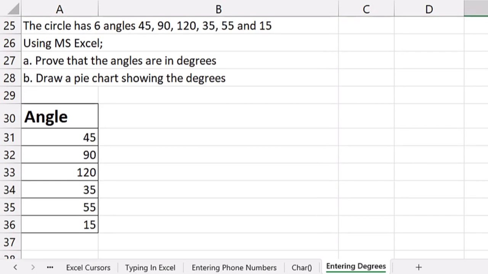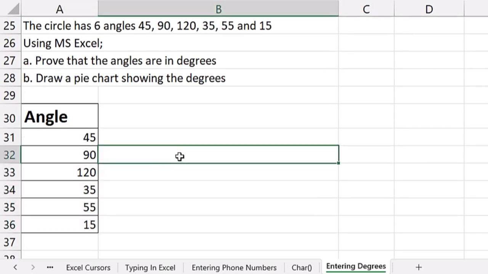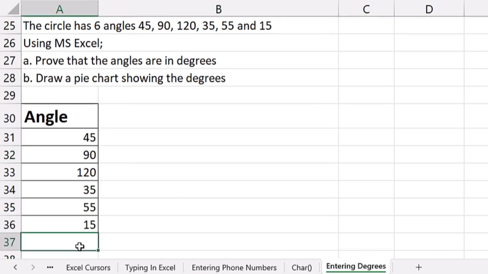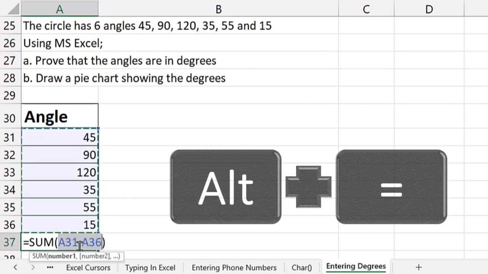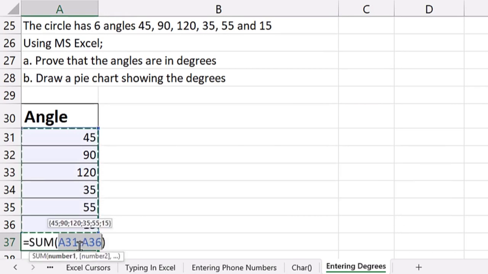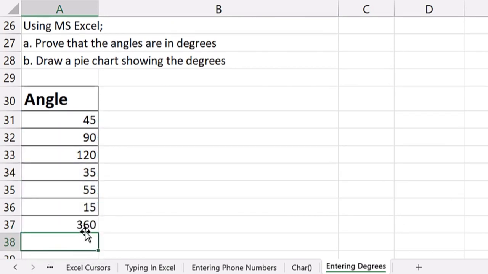Now, first of all, I've listed the angles here. That part for proving, I don't know much about it because that one is maths. But I believe that when you come down here and then you hold equals to SUM, add all this up, then you get your answer as 360.